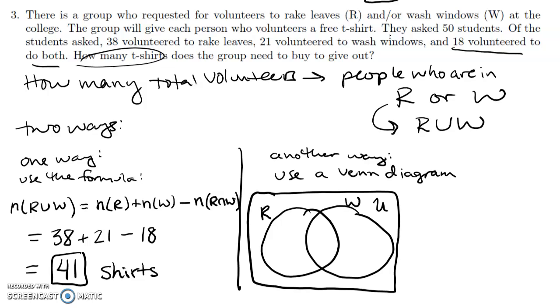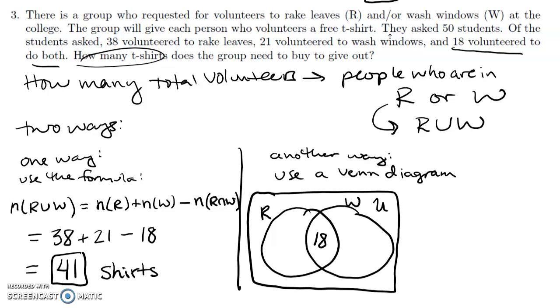So remember, with this technique, what we're doing is we're filling in the diagram, and we're trying to do it so that when we count regions, we have unique people in each region. So then we can add up the unique groups of people, so we don't have to do the subtraction on the outside. We're just going to do some subtractions along the way of filling out the diagram. So remember, to fill out the diagram, we start in the middle. So we start in this overlap, the people who did both raking leaves and washing windows, which we saw before. The number in the intersection, the number who did both, was 18. So we're going to put an 18 right here in the middle.